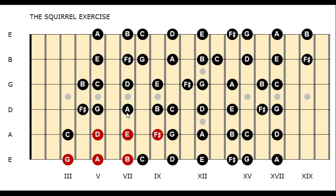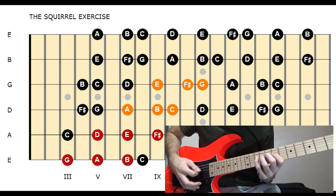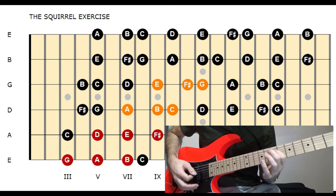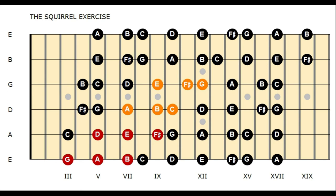The next three notes are on the D string and come from the B Phrygian scale, and also on the G string from the C Lydian scale — I mark them orange so you can see our orange shape. The last six-note shape includes the three notes on the B string from the D Mixolydian scale and the three notes on the E string from the E Aeolian scale. This is our easiest shape, so I mark it green to visualize.